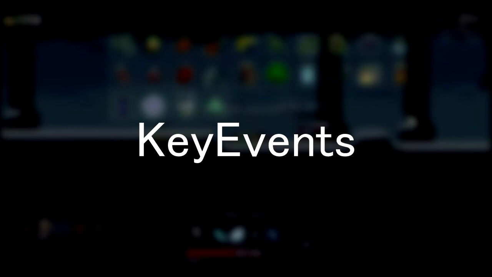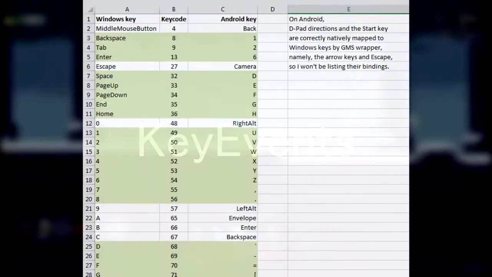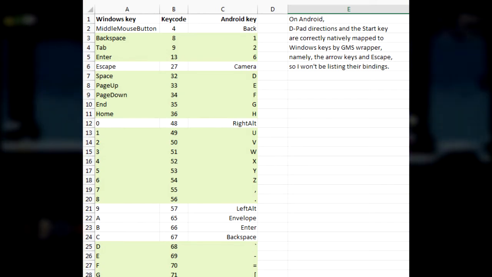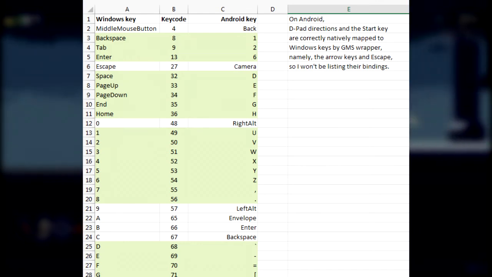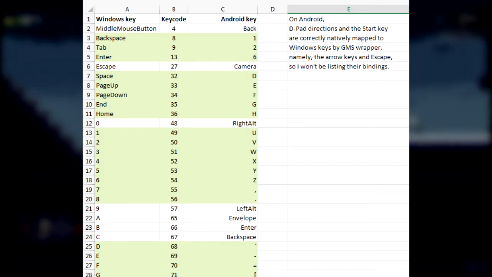The problem with it is that Android also has quite a lot of system keys that are used to launch other apps, close them and otherwise interfere with your game. There is an easy solution, however. I've compiled a short list of corresponding Android and Windows key codes, and you can see that I've highlighted some of them with green. Basically, those highlighted key codes are safe to use, since they don't overlap with any Android or Windows system keys.